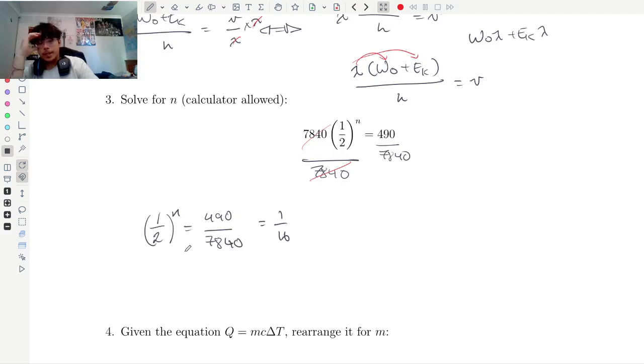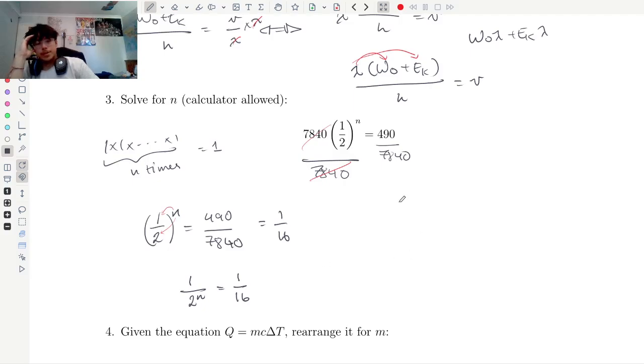So now what I can do is I can use the distributive law of an exponent, and notice that this n will go into both powers, or it will be a power for both of the numerator and the denominator. So then I have 1^n on 2^n is equal to 1 on 16. And I know that 1 to the n will always be 1, so 1 times 1 times dot dot dot times 1, n times, will always equal 1. So I can get rid of the n here, I don't need it.